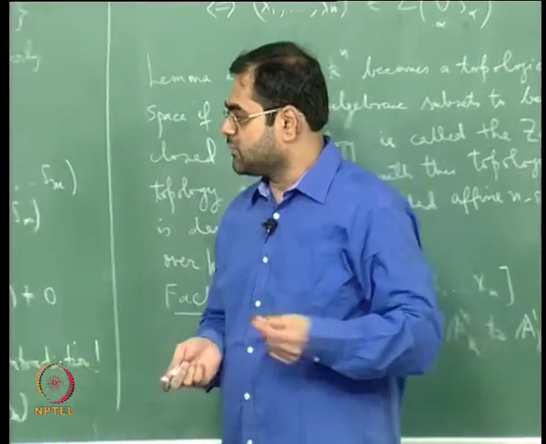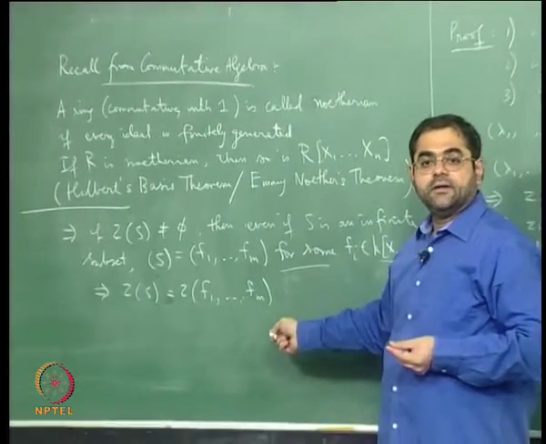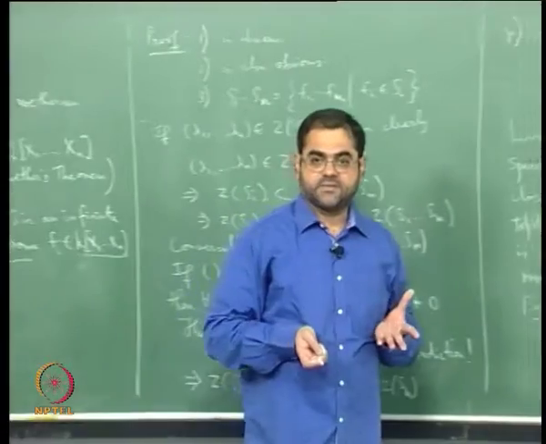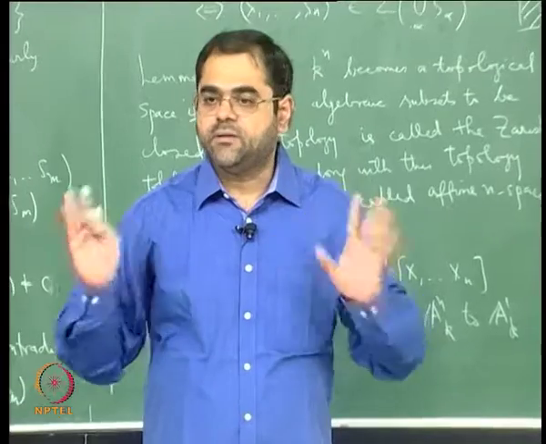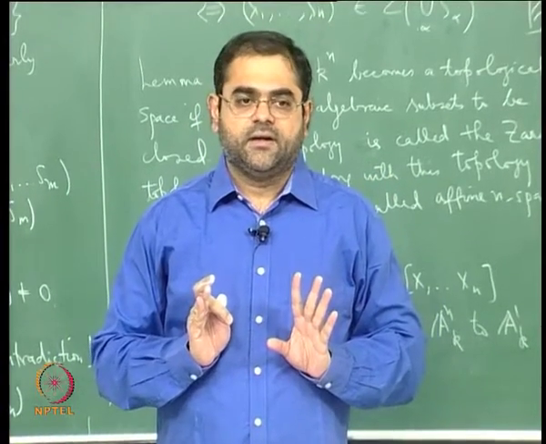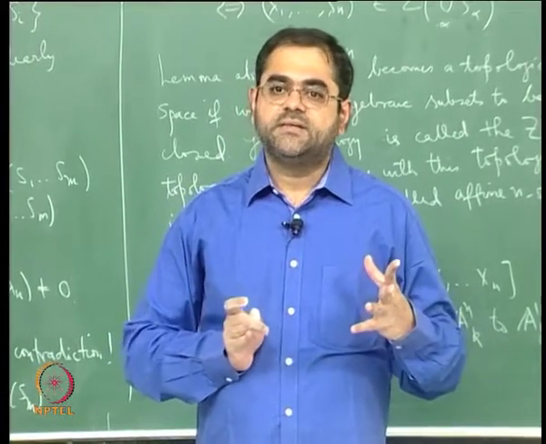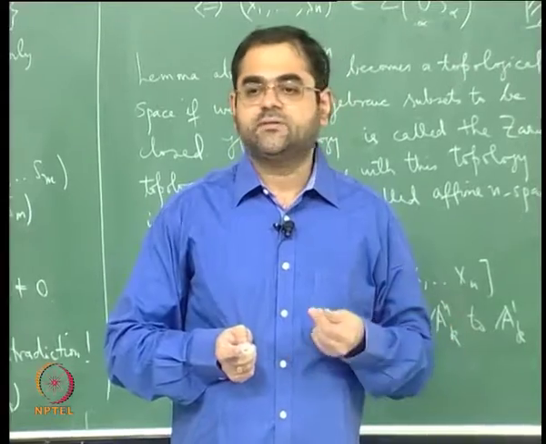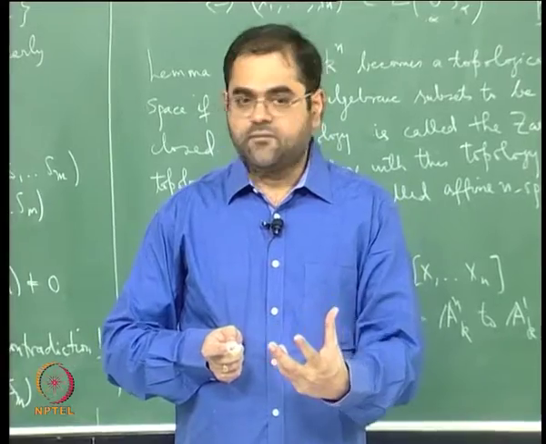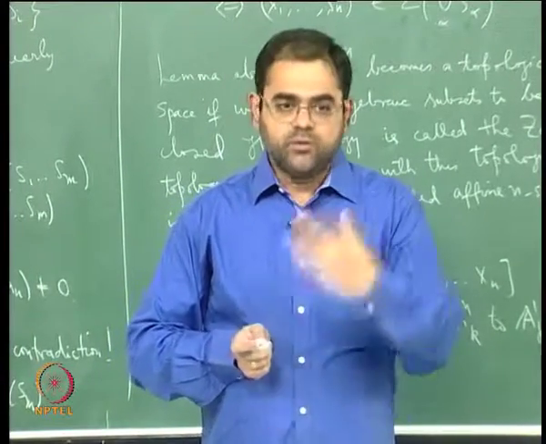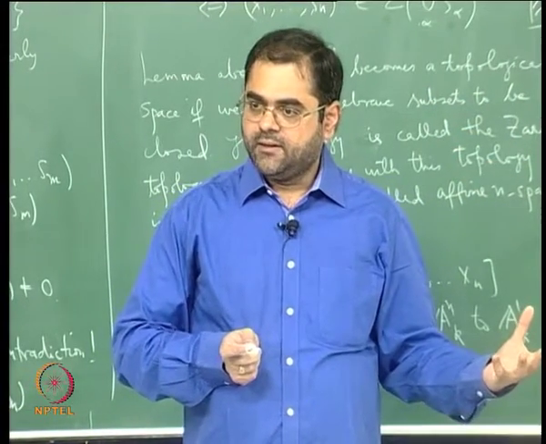So the moral of the story is, because of Hilbert's basis theorem, the closed sets you are looking at in affine space in the Zariski topology are just common zeros of finitely many polynomials. So you are simply studying finitely many polynomials. When you do algebraic geometry you are trying to look at the geometry of the set of common zeros of a bunch of polynomials, and usually the polynomials have coefficients in a certain commutative ring.